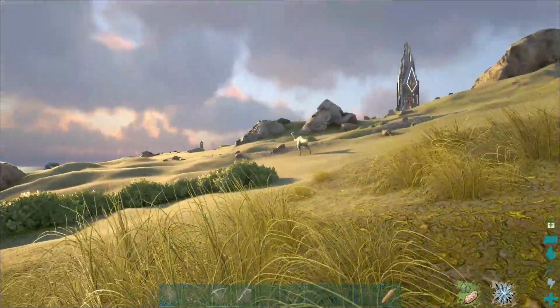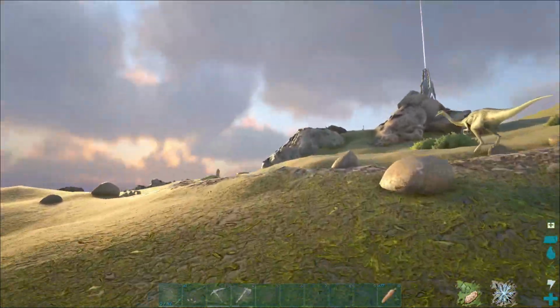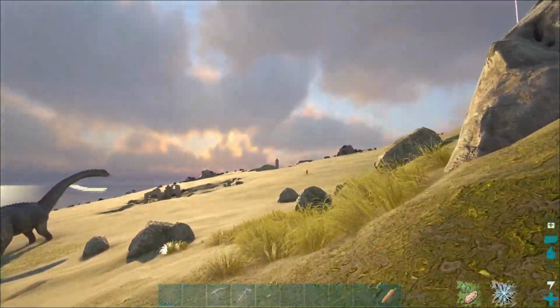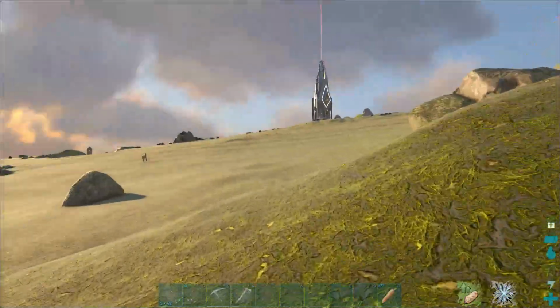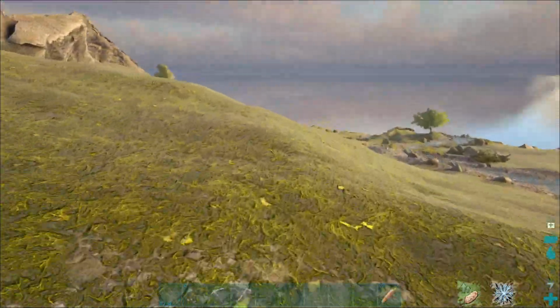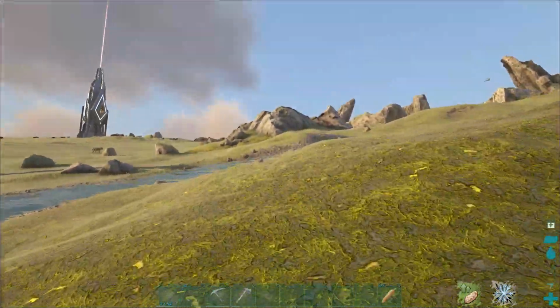Meaning, if you're out of render distance of something, or if you're logged off the server, then any of those dinosaurs that are not in your render distance are just frozen. They don't drain food, they don't breed, they don't do anything. They lay eggs, you name it. They don't poop.